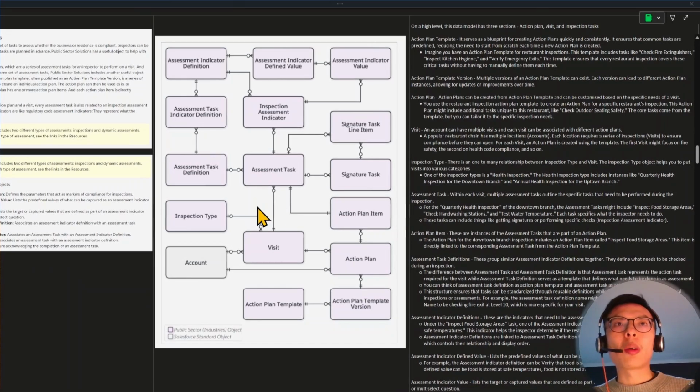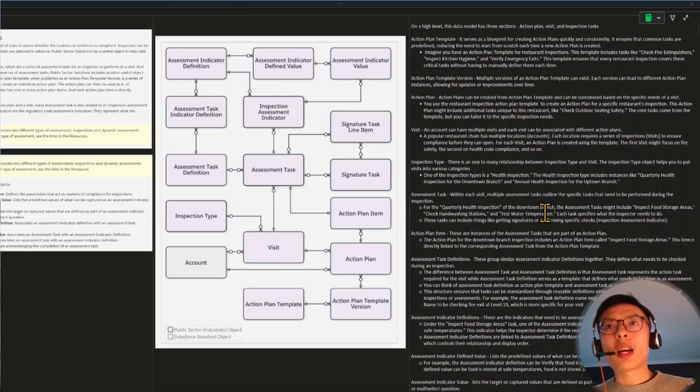Now let's talk about assessment tasks. So within each visit, multiple assessment tasks outline the tasks that need to be performed during the inspection. So for example, for the quarterly health inspection of the downtown branch, the assessment tasks might include inspect food storage areas, check hand washing station, and test water temperature.